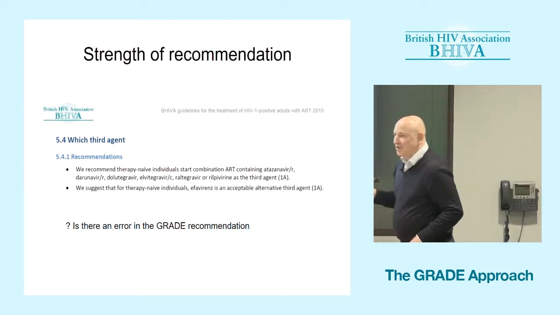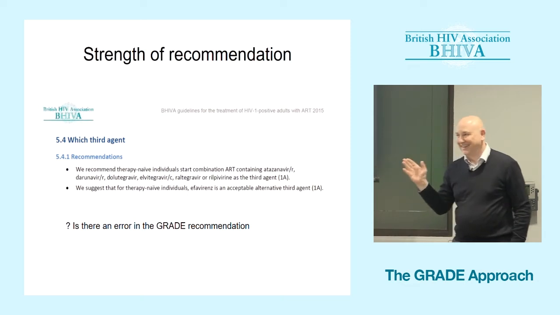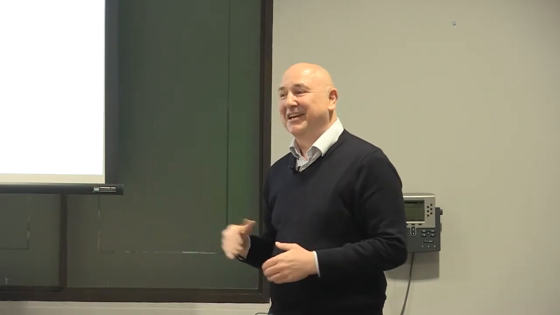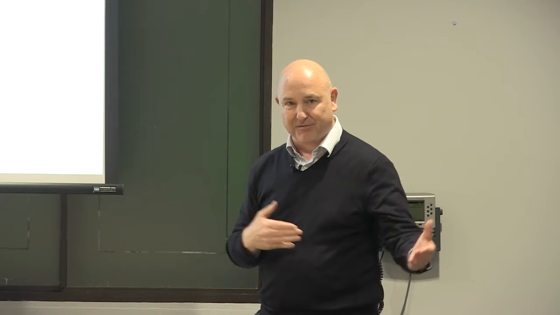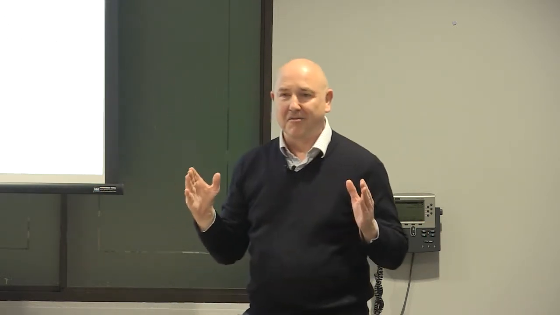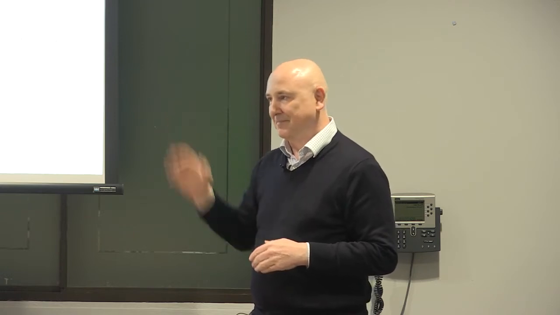Absolutely. So the quality of evidence for efavirenz is very good, it's A, but because you've taken into account the side effect profile and the balance of outcomes in terms of what's preferable and what's not preferable, then when we say we suggest, that's always a 2. So that should be graded a 2A. Okay? So that just takes into account the fact that you feel that it's still an acceptable treatment, but the majority of clinicians may not want to do that. Okay.